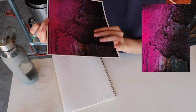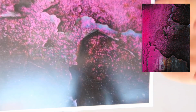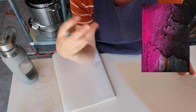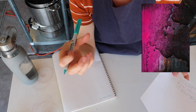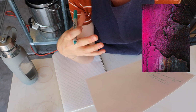And then also, I wanna mention in my notes that I want to bring this blue in. And what's really pretty is that the blue is happening on the pink. So not only are you getting blue, but you're also getting purple as well. I personally prefer, if it's possible, to create a multitude of colors from fewer colors, because then you're getting this really natural combination of colors coming together to create that third color or that fourth color or whatever your blending situation is. So I'll look at you straight face to face while I say this.